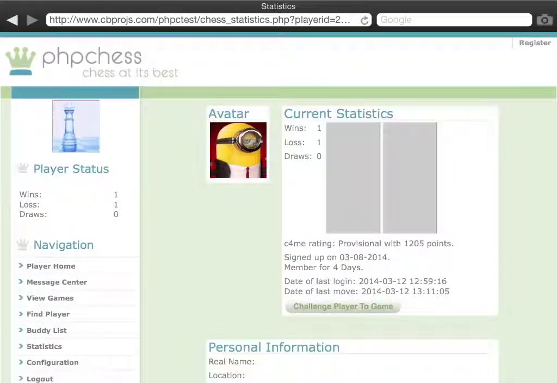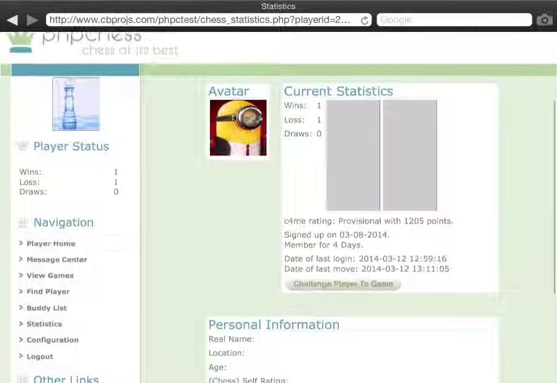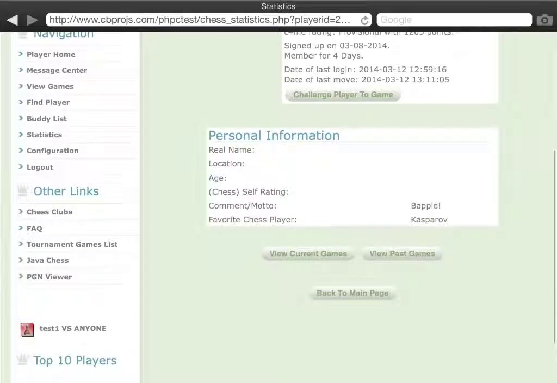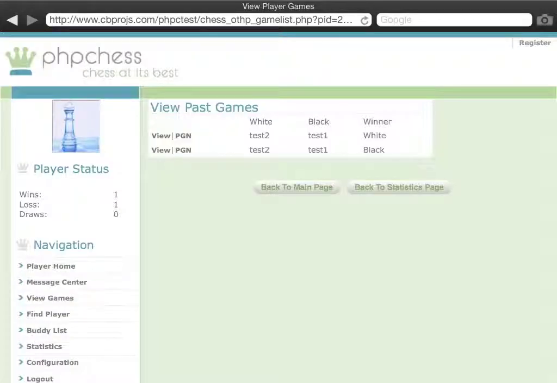And the viewing of the statistics is quite an interesting thing. I can see how many wins they have, how many draws and losses, what their points are, but I can also see their past games. And that is probably a nice way to learn to challenge somebody and understand how they're playing and how they got on and what kind of style of play they're having.